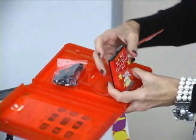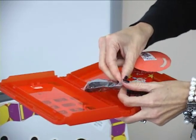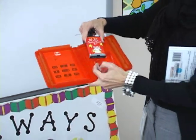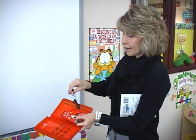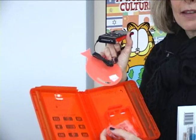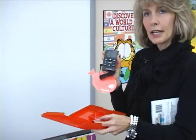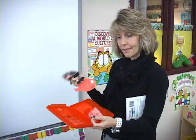Inside, there's a little device that looks like this. And there are earphones that you plug into the side. It's probably a more updated book on tape, but there's no tape, there's no CD. So you plug the headphones in, put them in your ears. On the back, there's a place where you push the power on, you push play, you can listen to the story. And when your time is up for reading, you push the play button again and it pauses, you turn it off, you put your bookmark in the book, close it, and the next time you want to read, it picks up right where you left off. So the kids get to hear the story being read to them and they get to see the print. So this is our Playaways.